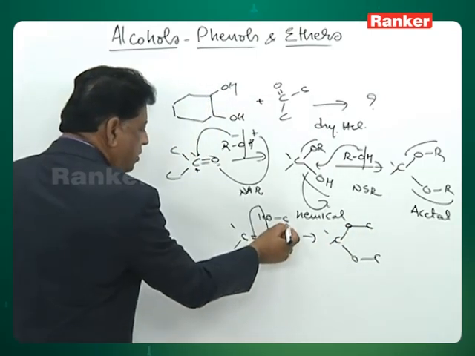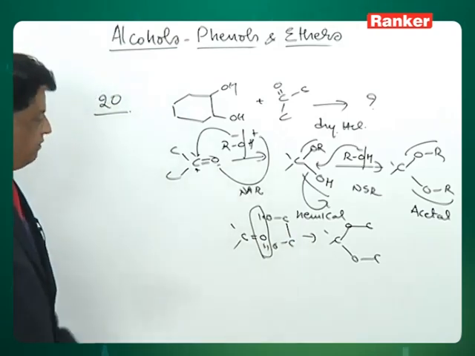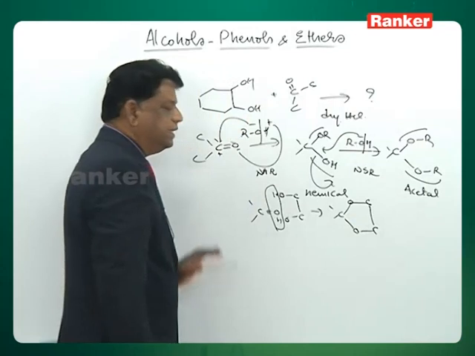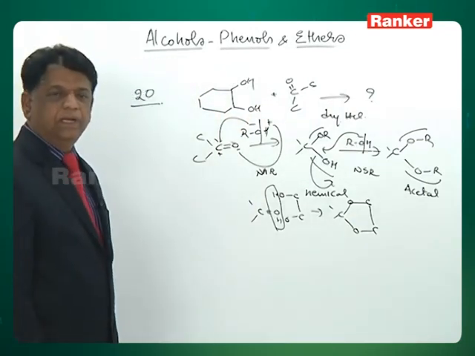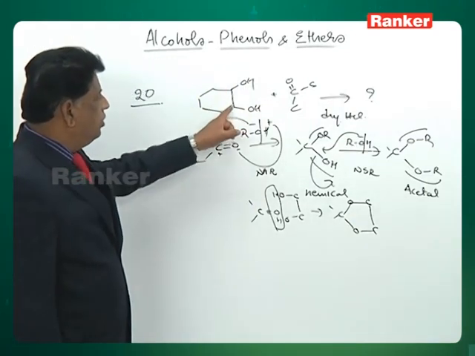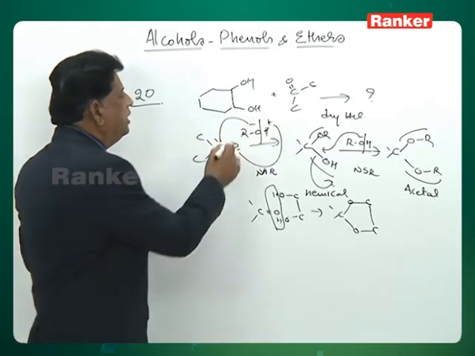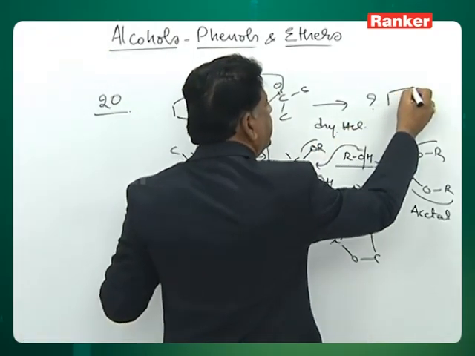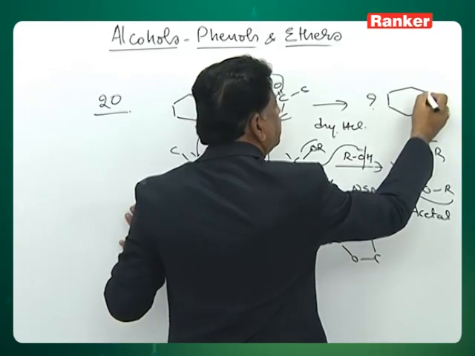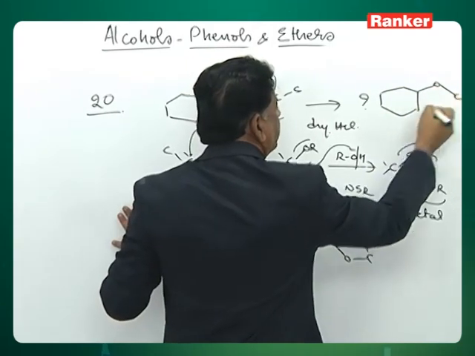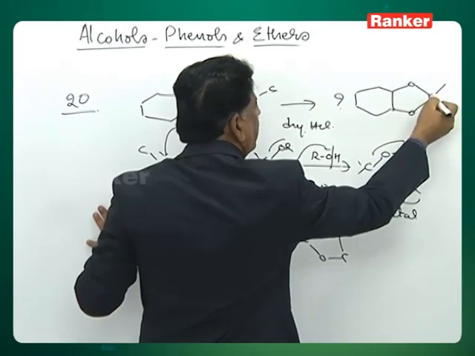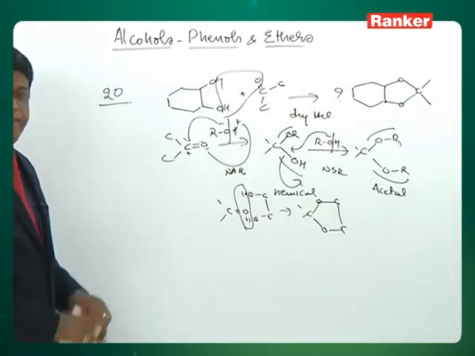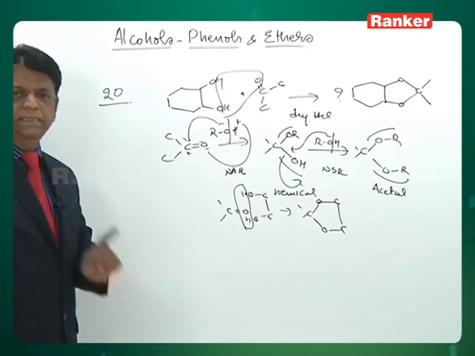If the alcohol is attached together, that is, if I take ethylene glycol, you will get a cyclic one also. That is what happened here. An alcohol is shown here, a carbonyl compound is shown here. These two will go out and a cyclic acetal is formed. Acetone closes this glycol ring forming two ethers, and it is a cycle as well as an acetal.